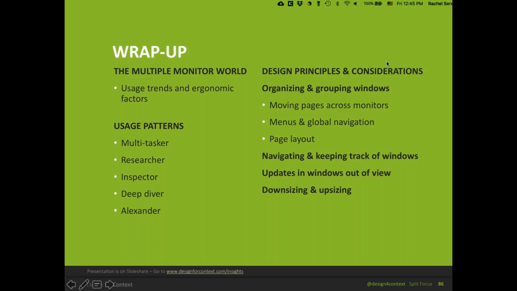So far, the only two questions we have are about posting the recording and slides. We did forget to cover that at the beginning. The slides are currently available on the Design for Context website, that's designforcontext.com. And UXPA is also planning to publish the recording from today's session.